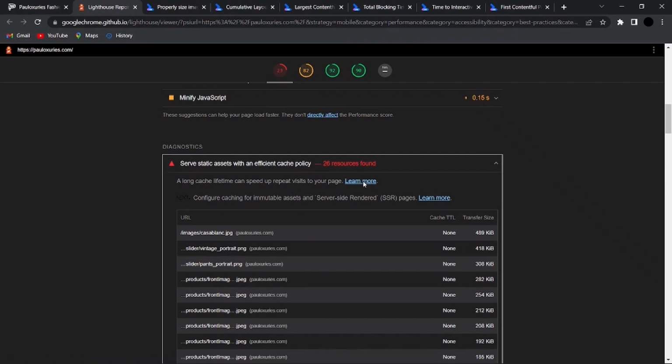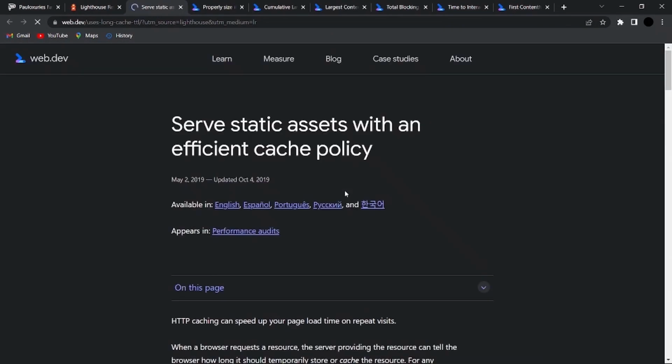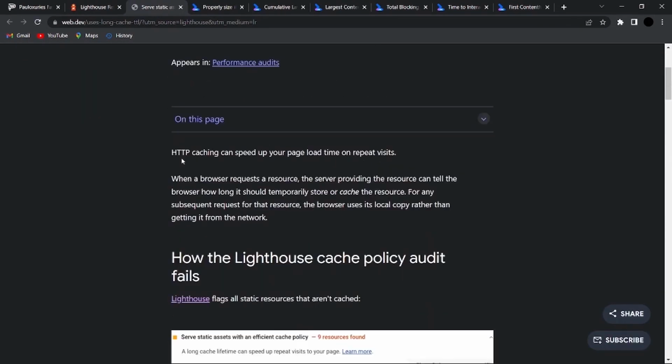Clicking on learn more brings you to another page which explains better what it means by that, which is HTTP caching can speed up your page load time on repeat visits.